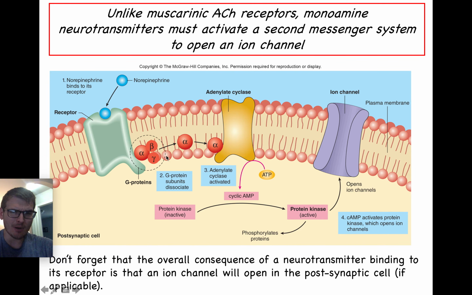We activate these G proteins. These G proteins, instead of moving over to directly open the ion channel, are going to trigger this whole second messenger cascade. That's going to be an extra step that we have to wait on. Eventually, we will use a kinase to phosphorylate and open this channel. And then finally, we get either our depolarization or hyperpolarization, depending on what kind of ion channel we're opening up here. So really, your takeaway here is this is going to be the slowest of the three types of receptors that we've talked about. Fastest will be nicotinic, muscarinic will be next, and then finally your adrenergic.